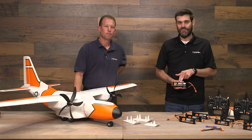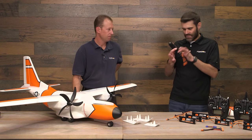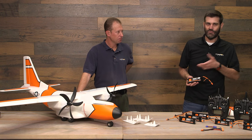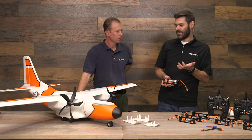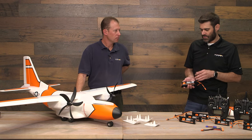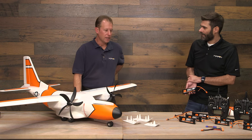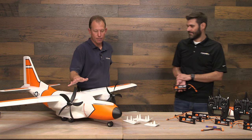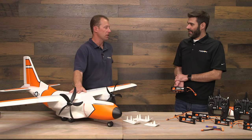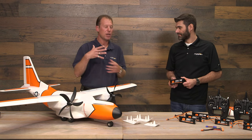Pre-made wire harnesses and adapters are available so you don't need to solder IC5 or EC5 connectors. They recommend anywhere from a 3200mAh up to a 6400mAh battery, achieved by putting two 3200mAh packs in parallel. The recommended battery for this application is the brand new Spectrum Smart 4S 5000mAh 30C pack — it gives long flight times in a simple single pack, and more airplanes down the road will likely use these batteries. On 4S 5000, you get about 5–6 minutes of 3D flying.